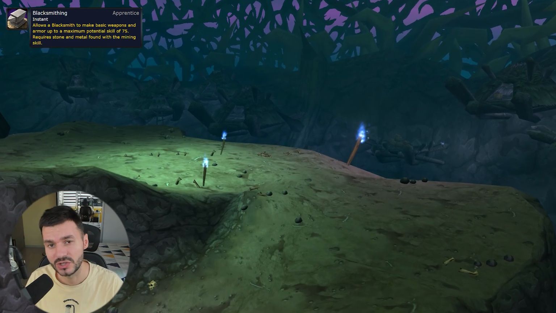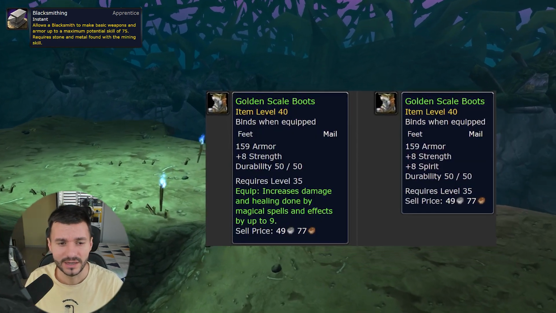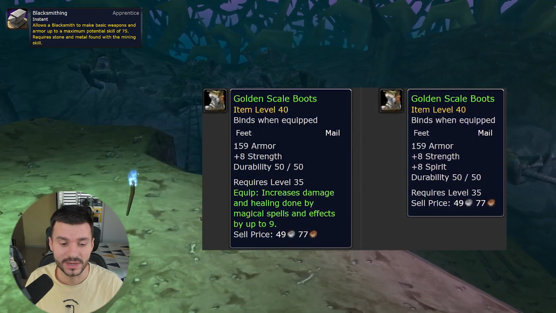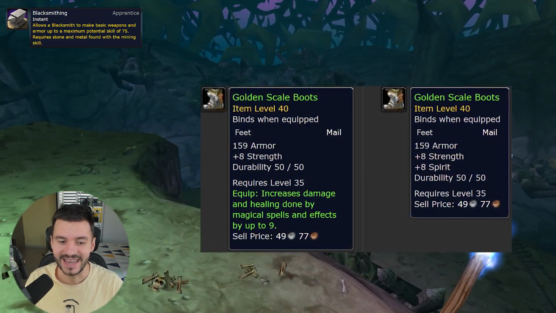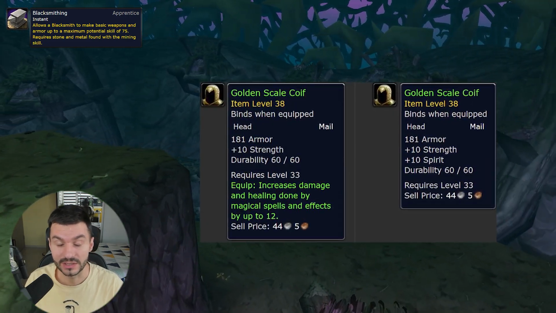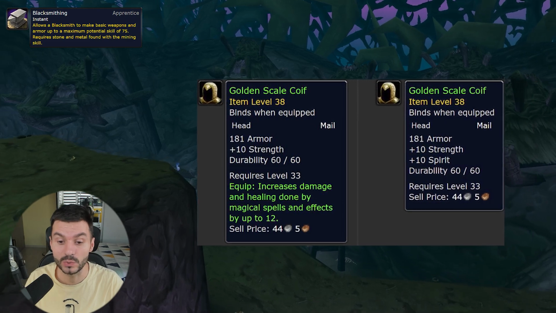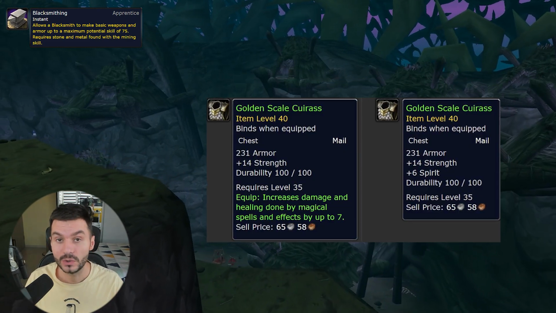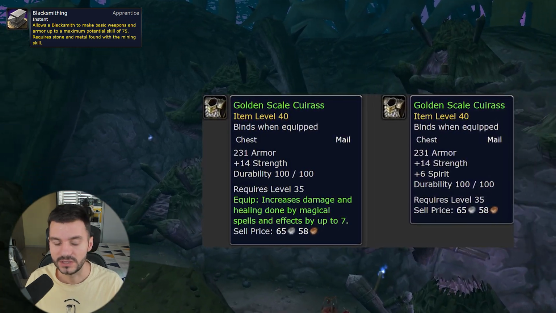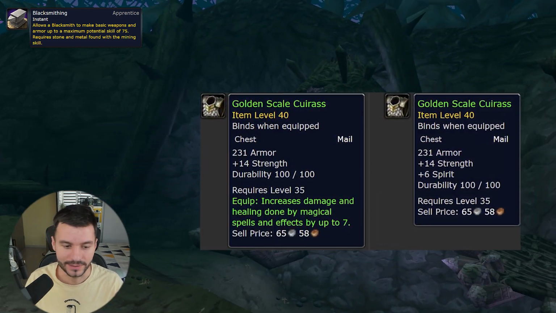Some items got changed in the profession area as well. Golden Scale Boots with blacksmithing now have, instead of 8 strength and 8 spirit, 8 strength and 8 spell power. Golden Scale Coif has, instead of strength and spirit, strength and 12 spell power. And the Golden Scale Chest goes from 14 strength and 6 spirit to 14 strength and 7 spell power.